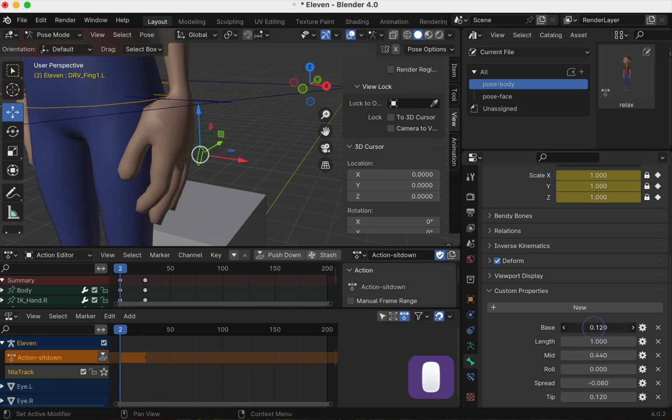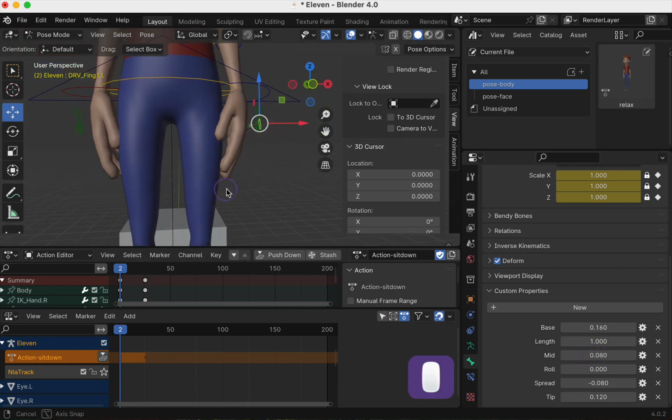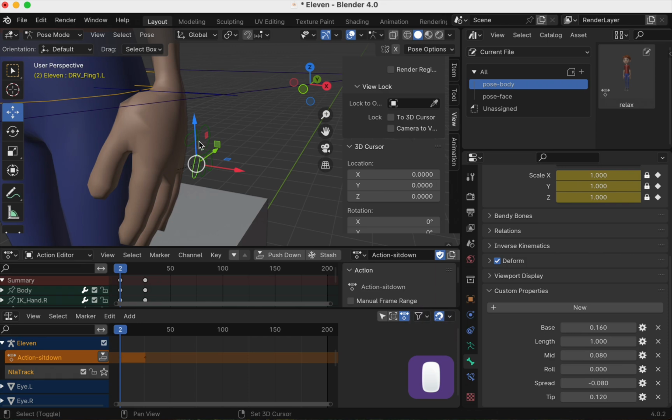Right? A little bit up. So keyframe, okay? So you're gonna see, yeah, it looks a little bit normal.